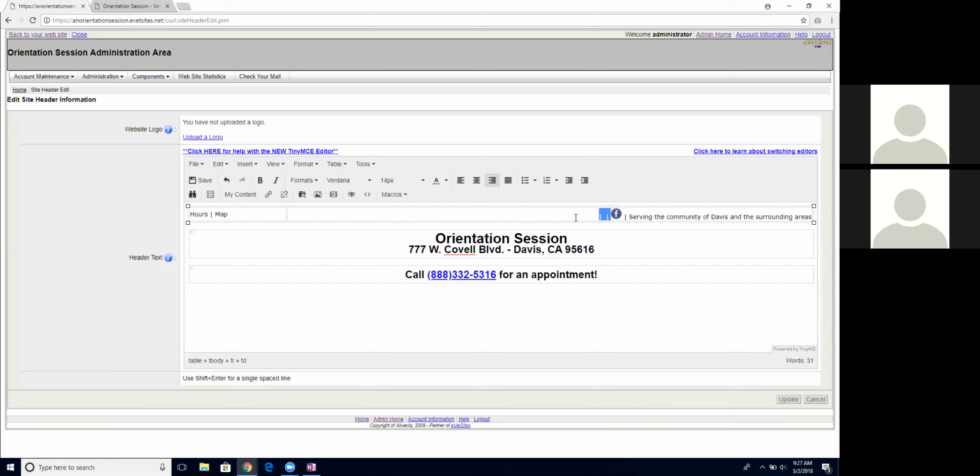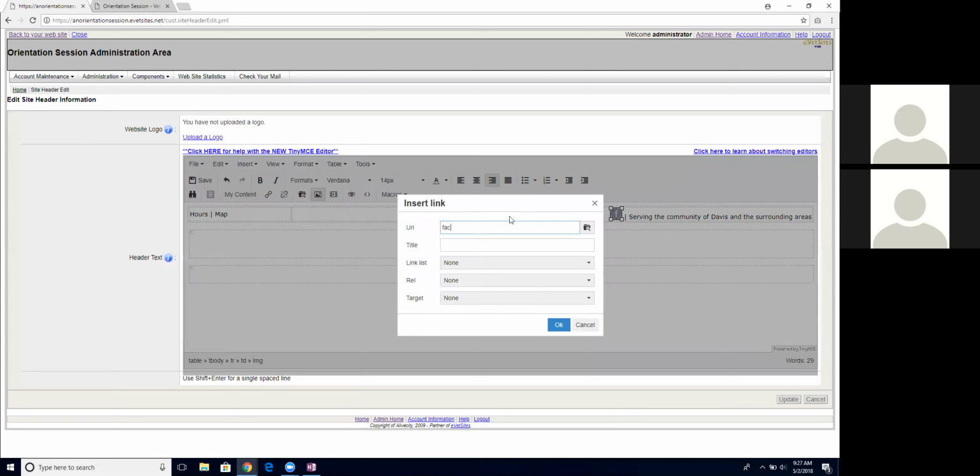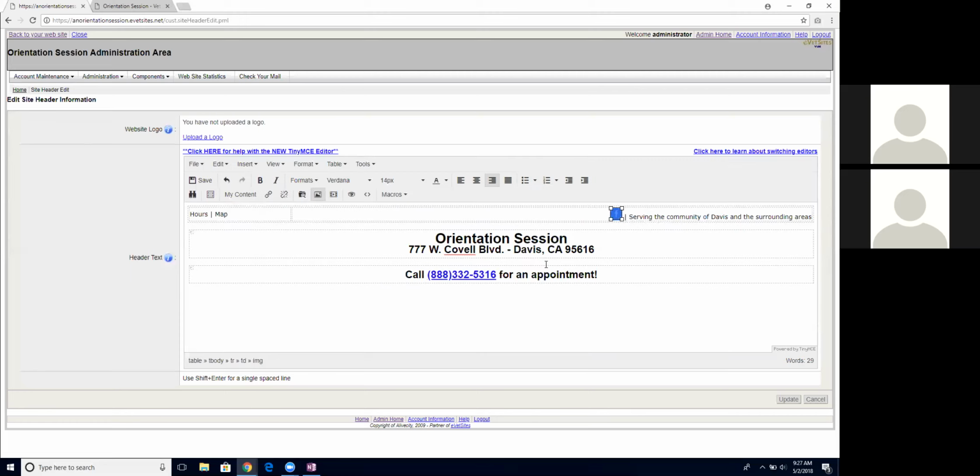Actually, we'll just leave it. Let's just say we just have Facebook, and then you click the icon, right click, link, and then this would be the Facebook link. When you're linking to anything outside of your page, it's important that you target to a new window so that you don't actually send them away from your website. If you hit none, once they click that Facebook link, you're going to go from your page to the Facebook page. So by telling it to go in a new window, you have your website on one and then theirs on the other.